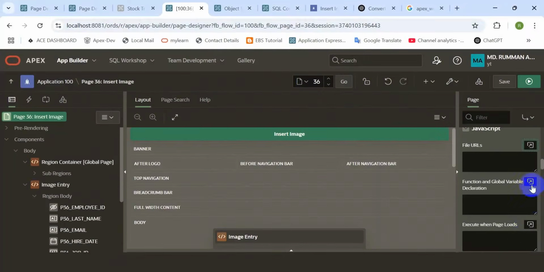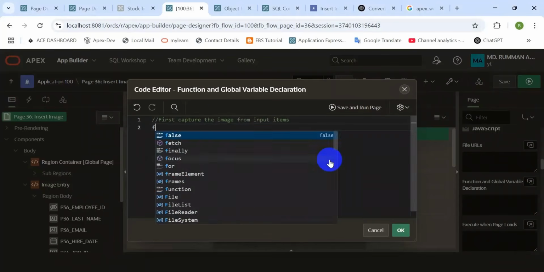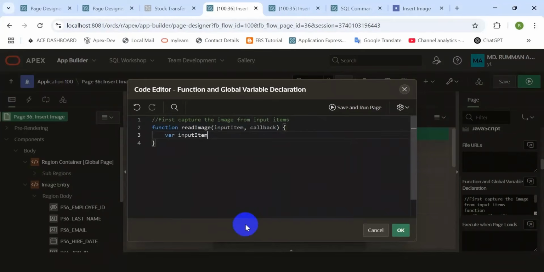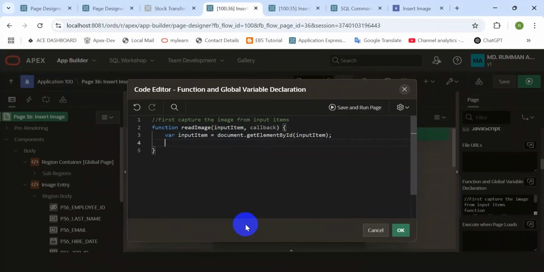Now create a JavaScript function at page level to capture the image from the file browser. I am going to create a JavaScript function to read the image from the file browser. There are two parameters.